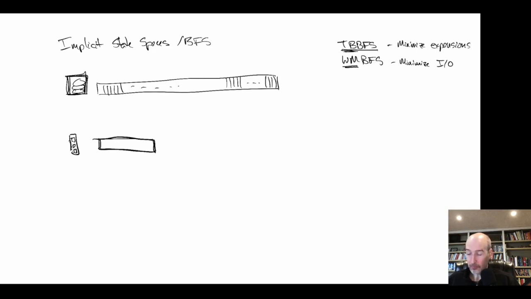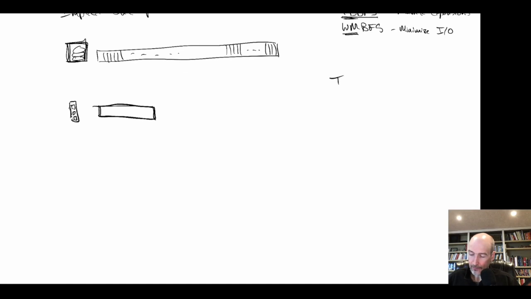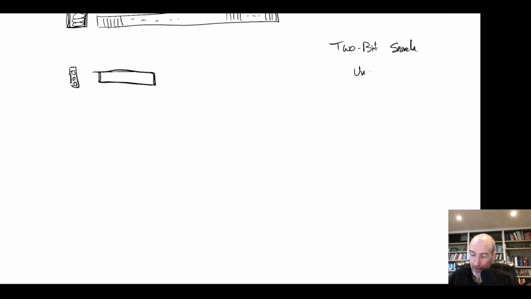So the 2-bit breadth-first search is interesting. The 2-bit search has to do with the fact that if we think about our search, every state actually goes through 4 phases. Initially, states are ungenerated or unseen. At this point, we've never seen them. We know nothing about that state. And then at some point, the first thing that's going to happen to a state is it's going to be generated.